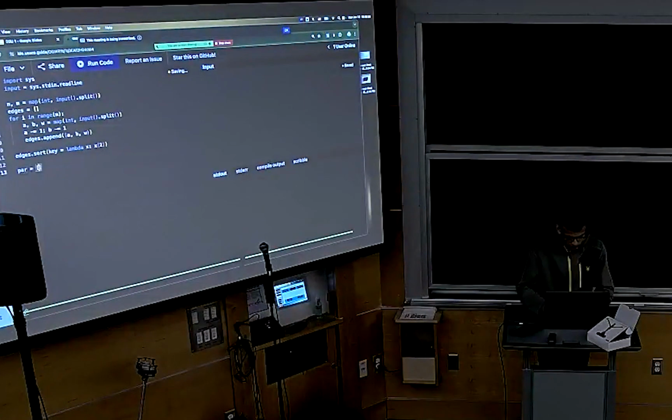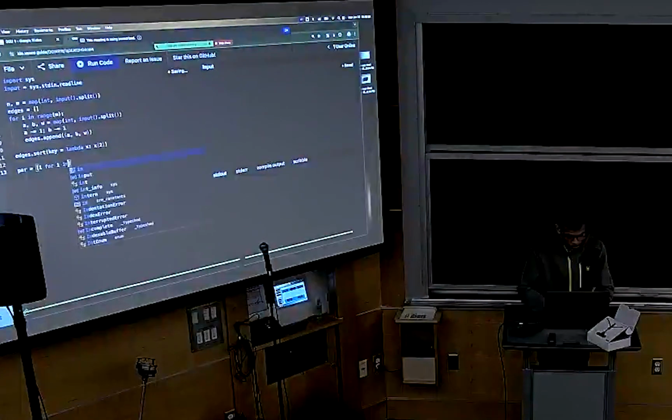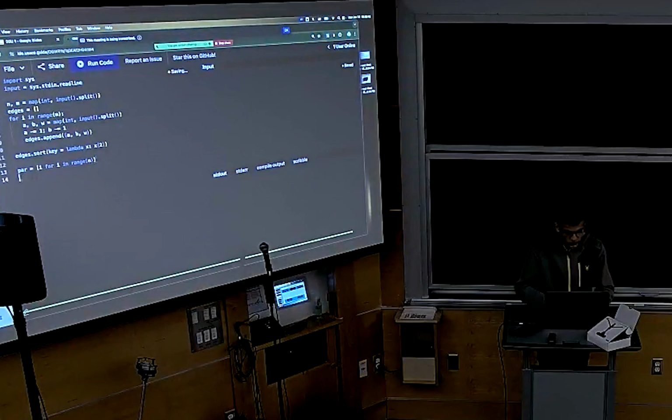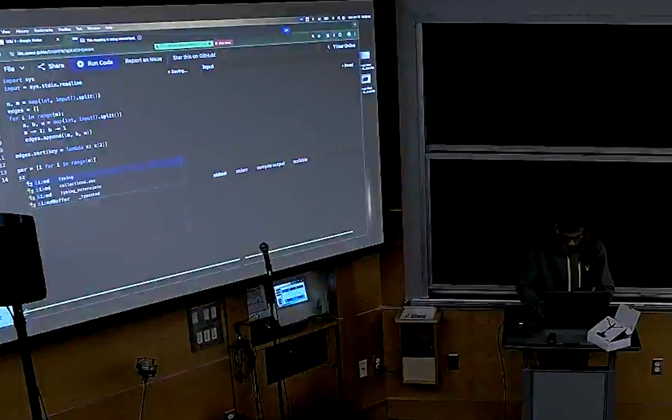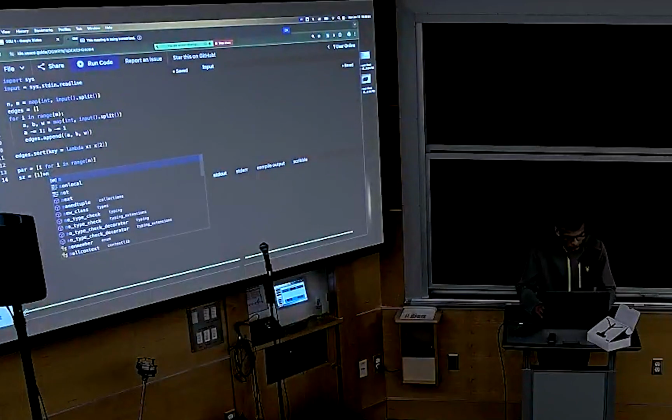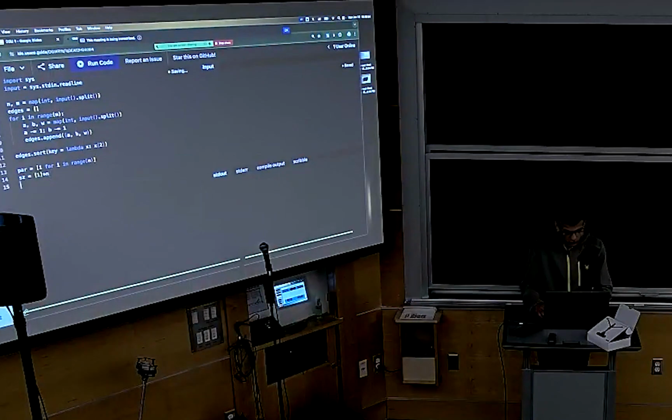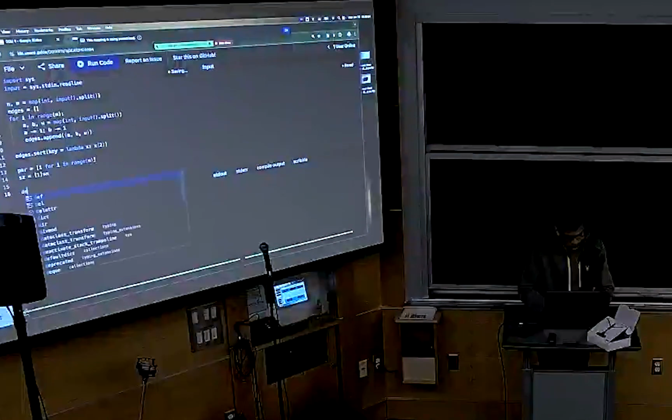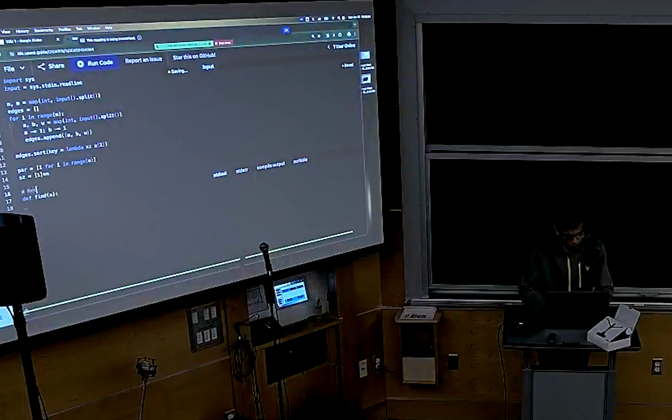So we will have the parent array, where for each index i, we make it point to itself initially. And then we will have the size array, which will be all ones, because initially everything is in a component by itself. And then we will have our find function, which will return the root of the component node A is in.